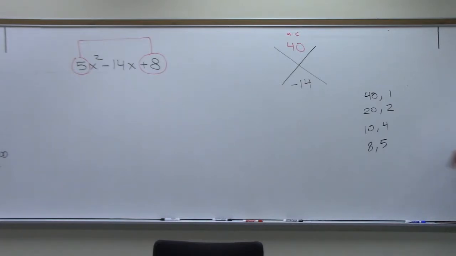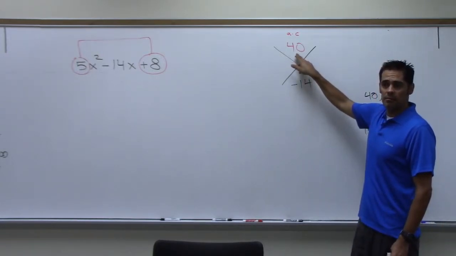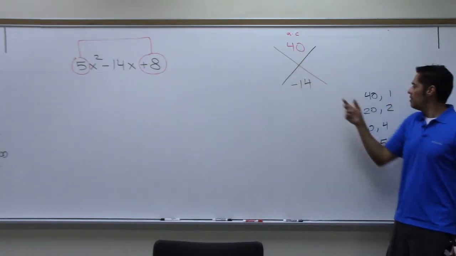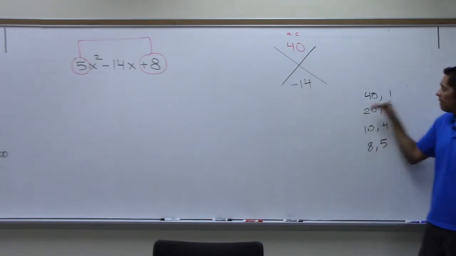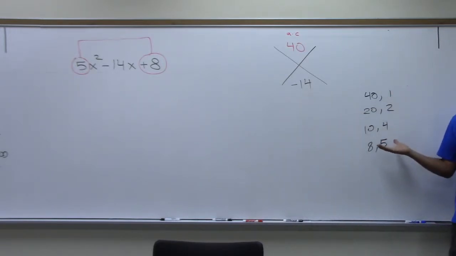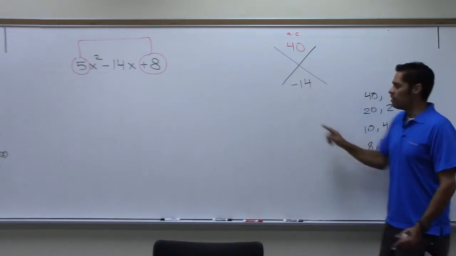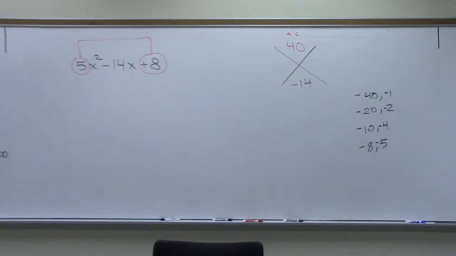That pretty good? Now let's think about the signs. I need to have a positive number here, but a negative number here. The only way I can get a positive number here is if both of these numbers are positive or both of them are negative. Do you agree? And I need a negative number here, and the only way I can put these two together and get negatives is if at least one of them is negative. So this is telling me both have to be negative, and this is telling me at least one of them has to be negative. So that means they both have to be negative. So do any of those add up to be negative 14? Negative 10, negative 4.